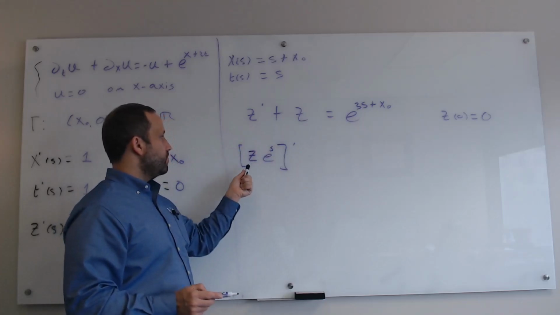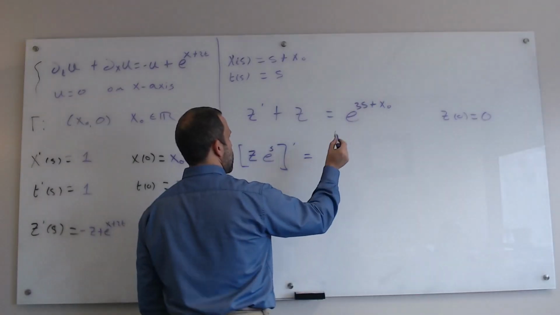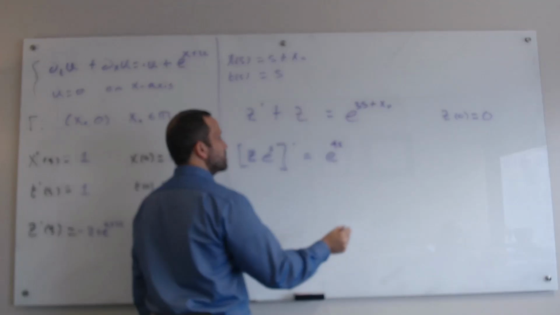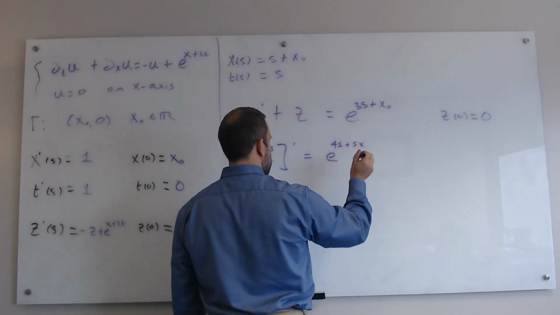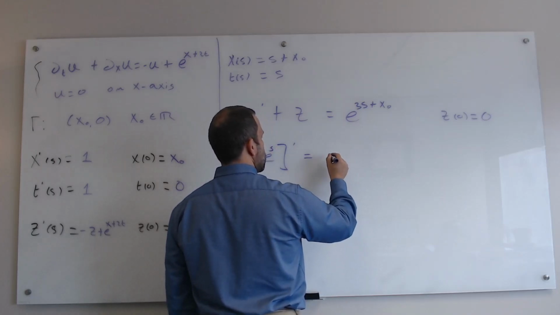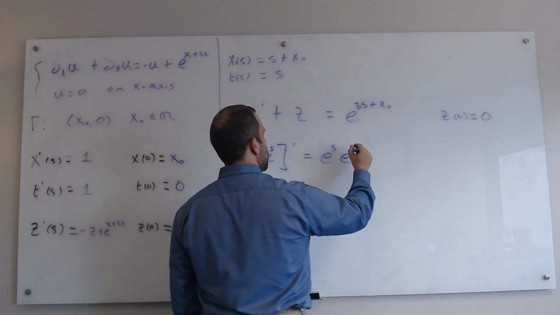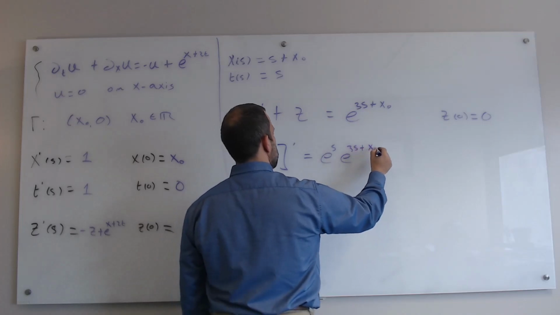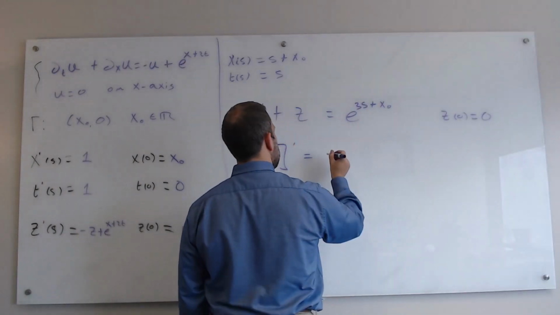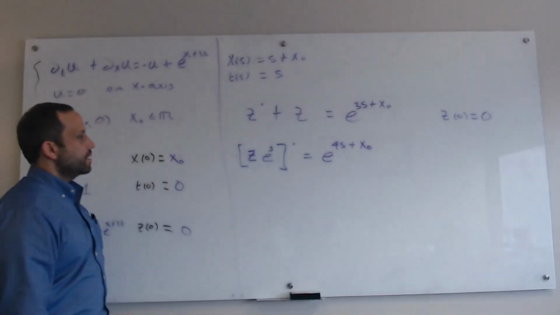It becomes the derivative of z times e to the s, using the product rule. And if I multiply the left-hand side by that, I need to multiply the right-hand side, so we're going to get e to the 4s plus, actually, that is not right at all. No, it's not how I want to do it. Let me slow down here a little bit before I make any more embarrassing algebra mistakes. So this is what we get, and then we can add the exponents together, and we get e to the 4s plus x naught. Okay.